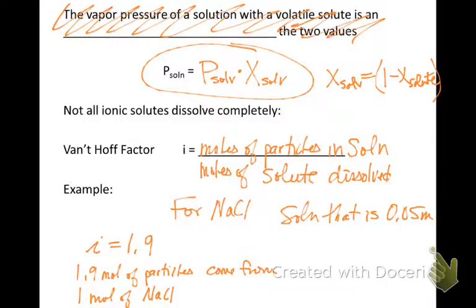It's less than complete dissociation, but it's nearly complete. This is considered a strong electrolyte, and for most cases we consider this to have complete dissociation, though as we evaluate more thoroughly the Van't Hoff factor, we see it's not complete. It's actually about 95% dissociation. Okay? So the Van't Hoff factor is going to be useful for us as we start to figure out the mole fraction. We may need to use a Van't Hoff factor to figure out the actual number of moles of a species present in solution from the moles that we thought we put in there before we can calculate something like the vapor pressure of a solution.